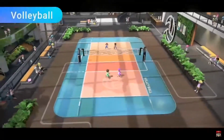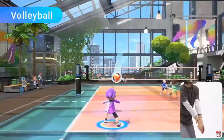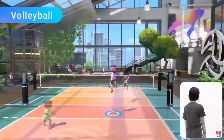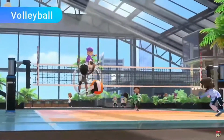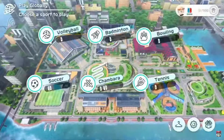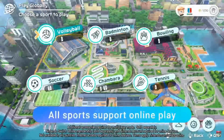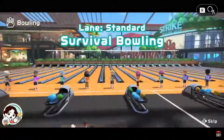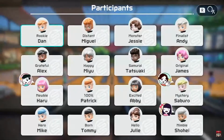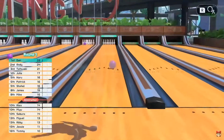Finally, volleyball. Use a Joy-Con controller to serve, bump, set, and spike the ball. I never would have expected this. On the Wii U, I could still see, I still understood why. Nintendo was still kind of in a more casual mindset, but Nintendo's really gone with the hardcore fans again, properly. So I never thought this would have made a return, but at the same time, it's not much of a surprise.